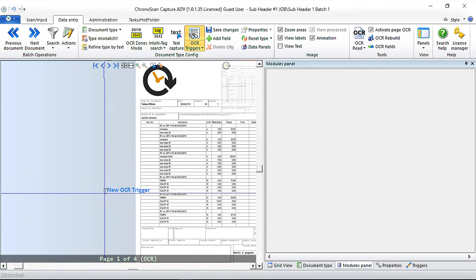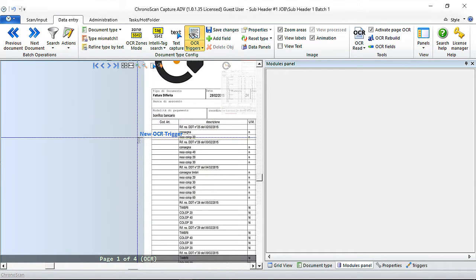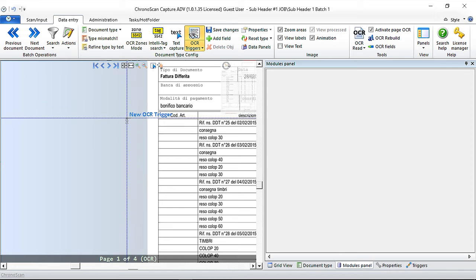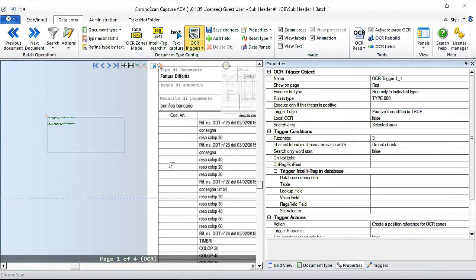I'm going to create the first trigger up here. We'll set the horizontal line just under the header of the table here, like this. And I will create from the top to the bottom. There we go. Because the reference line will be created on the top of the box here.